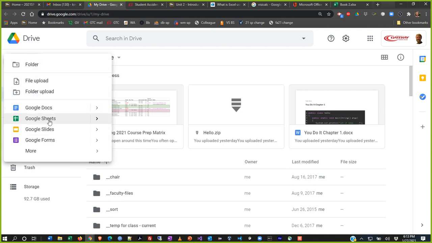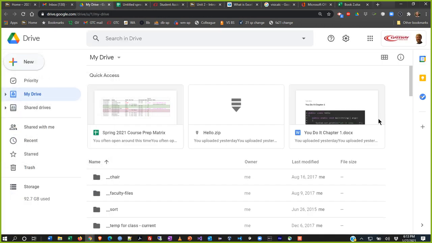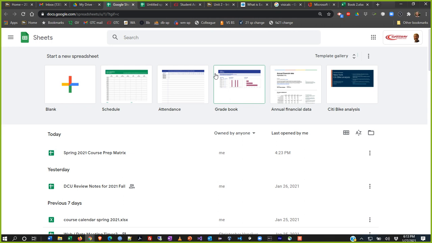And so if you're coming into Google Sheets, which is their spreadsheet product, through the Google Drive interface, you'll notice that you have the ability to directly create a spreadsheet. I'm just going to go ahead and do that. Whenever you're in any of the Google apps, by the way, and you have what we call the waffle icon, that's what Google calls it, where the apps are located, you can actually go directly to Sheets. So you can just jump into that directly. And I want to show you the different interface that you get when you do.